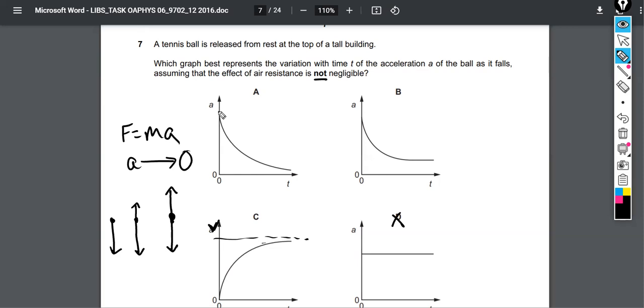And so indeed, we're looking for the graph that starts out non-zero, and so we disqualify this answer, but it's going to approach zero, right? Not some non-zero value. It'd be like it's going to keep accelerating. It'd be like if the velocity time graph kept climbing at a constant rate, but it kept picking up speed for some reason. No, eventually it's going to pick up enough speed that the weight and the drag force are equal, and the acceleration goes to zero. What agrees with choice A? That's why A is the best answer for that one.